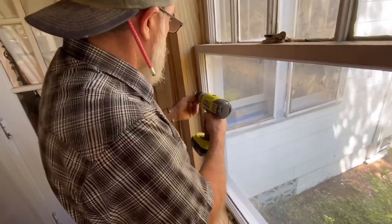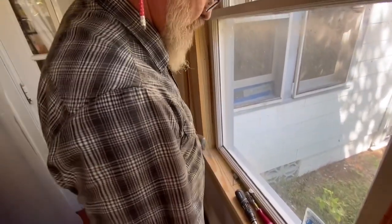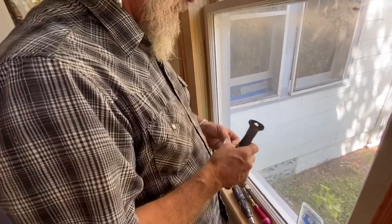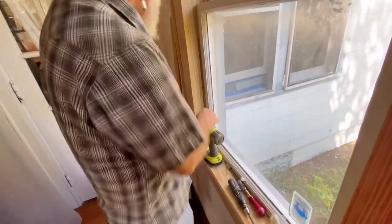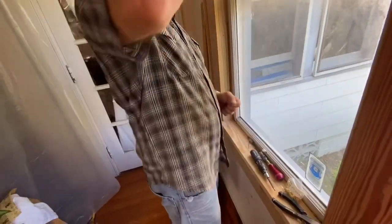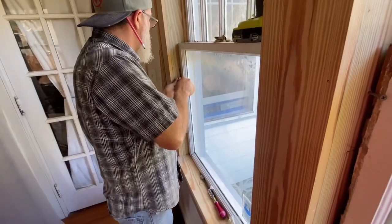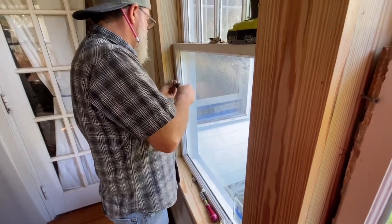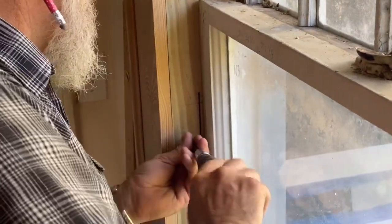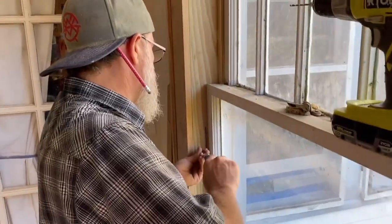So here we go. Got a bigger drill bit. You know what I'm gonna try? I'm gonna try putting a screw in with that drill bit. And if that doesn't work, I got an even bigger drill bit. It looks like it's gonna be the right size. So we'll see. One of these days, we're gonna figure out how to put in a screw. Oh yeah, there you go. That still feels really freaking tight. Hmm. I don't know, man.